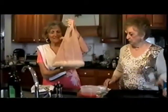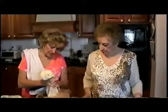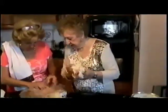Okay, now I'm going to give her the dough. This is the dough. I took it out of the refrigerator. I made this one last night. I showed you how to make the other one. Now we're going to use this one that I made last night. Exactly. Now I peel it right away, and I'm going to give her half and save half for mine. Okay, Jilda? I think that's enough, or you need a little more? I think I need a little more. All right. I'll give you a little bit more.